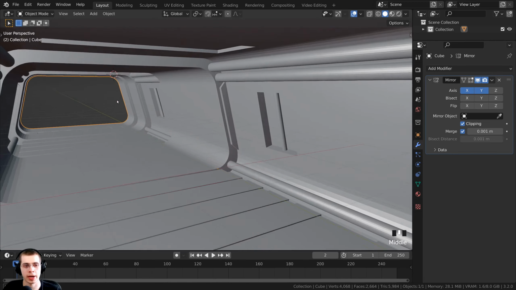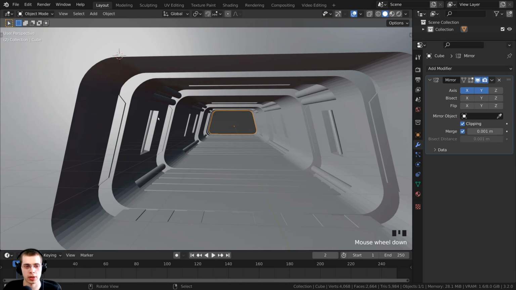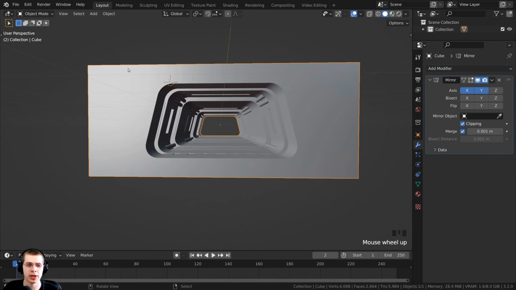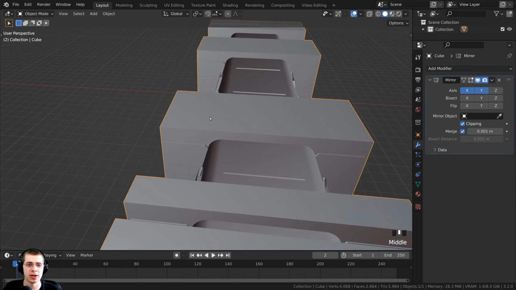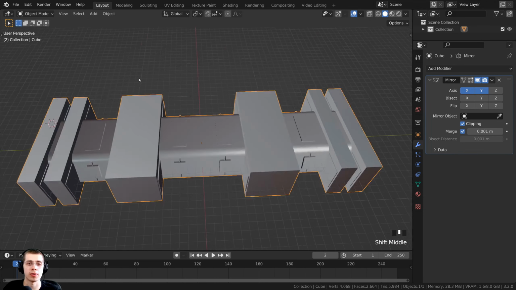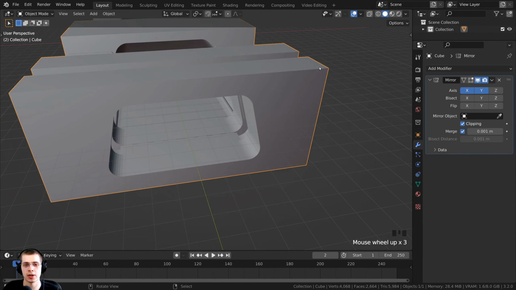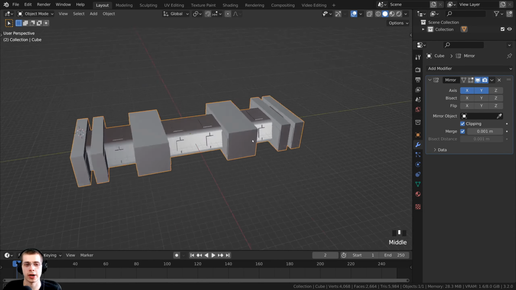So if I Tab to go back to object mode, now if I look right here in the Sci-Fi Passage, you can see some more details right there. Now, if I look here on the side of the passage, kind of at the starting, you can see there are some faces here, and I actually don't want these faces because that is going to be connecting with the Array Modifier later on. You can see right over here, there are those faces right there, but I'm going to be adding the Array Modifier to array the entire thing over.